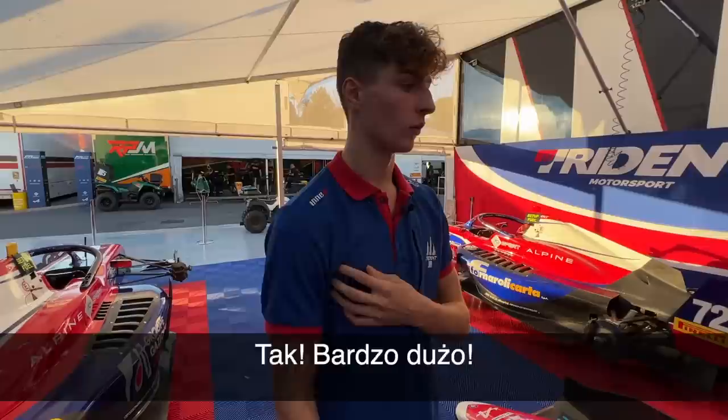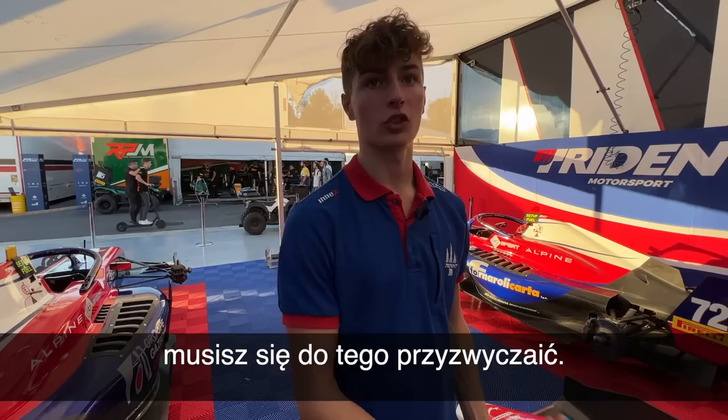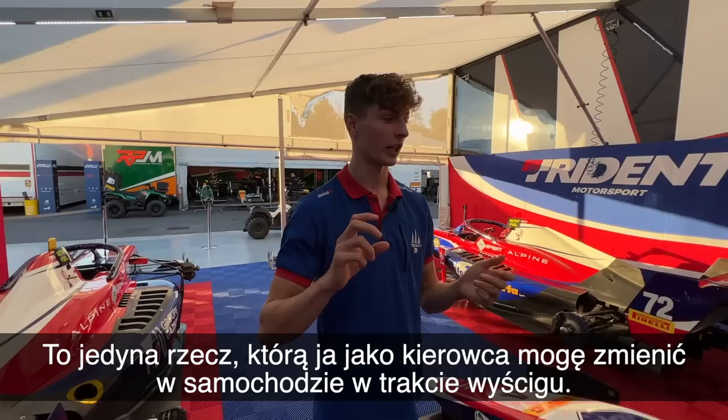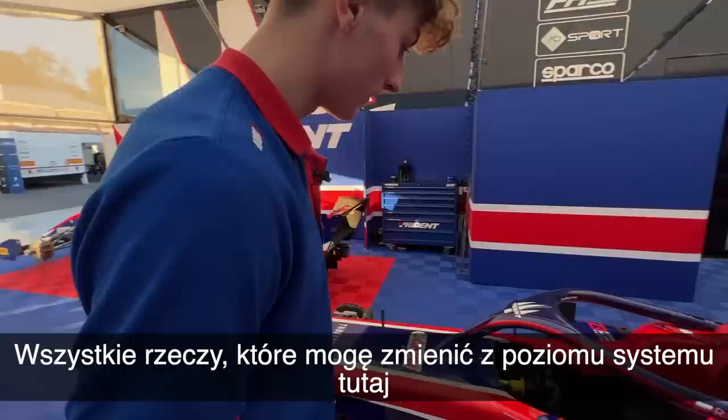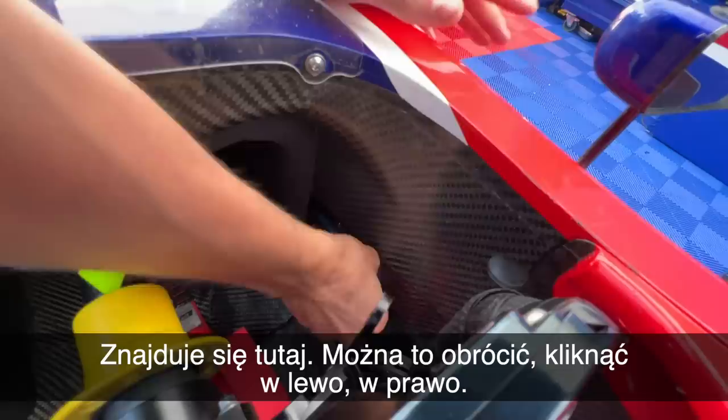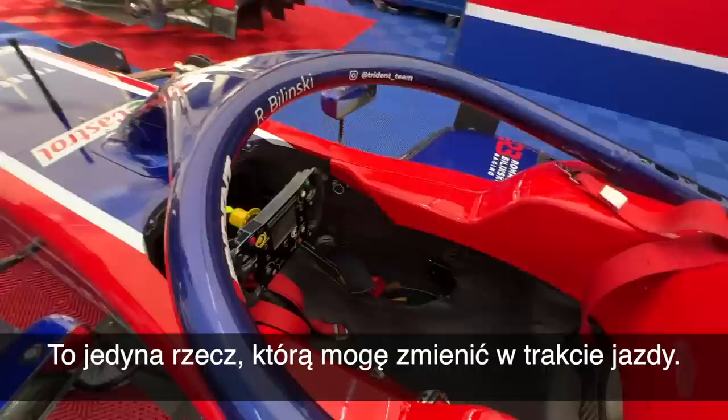So you have to adapt to this so much, and through the lap, you're changing the bias depending on the track. It's the only tool I've got as a driver in the car that I can change myself when I'm on the track. So anything I can do with the bias, if I have oversteer, understeer, just by turning it a click to the left or right, it goes round, but I'll keep it in the position it is for now. It's the only thing I can change when I'm driving on track.